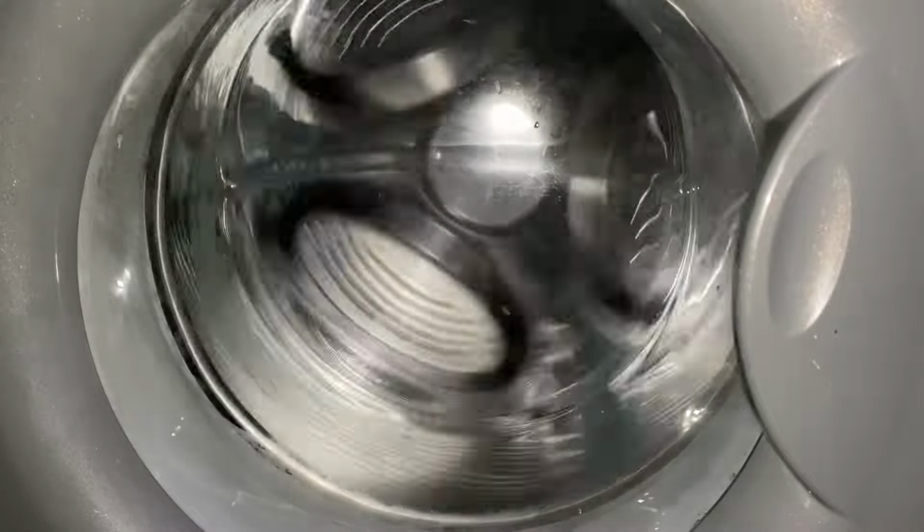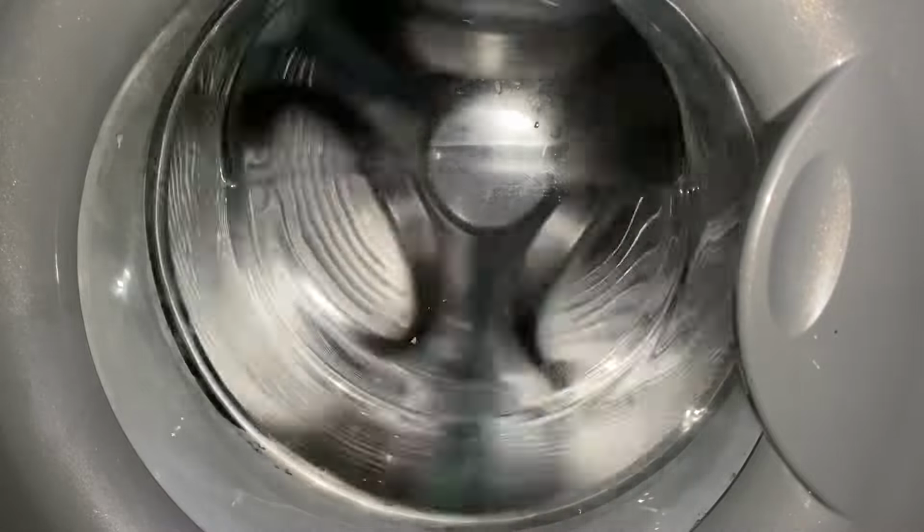I think you best turn your volume down. I think it's going to get quite loud. Just a little bit of a warning for headphone users.